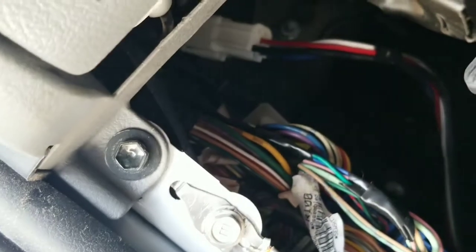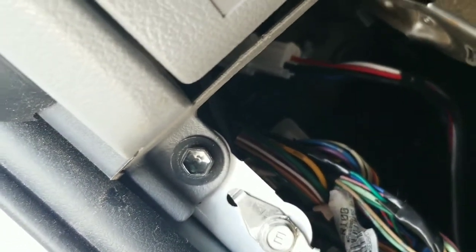So I can start taking off this panel and trying to run all the cable to this little box right there. You can see the holes where the screws used to be.